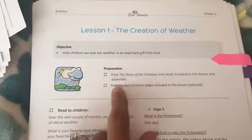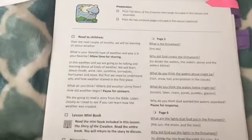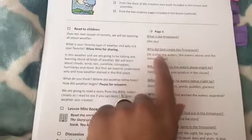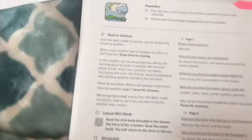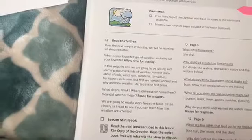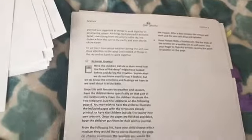What I like about this is it has the objective, it's very short, and then it has a preparation of what you need. So then it tells you to print and create the mini book. I'll show you what the mini book looks like, but this is what the lesson looks like. Here are the questions that you would ask. Here are the answers that you would give if they don't get them correctly. It's really simple, straight to the point. I think it allows a lot of time for kids to think on their own of what these things would be instead of having an already prepared answer for them. They're just giving you a little bit into what it would be like or what the answer should be, but my kids always have answers that surprise me, especially those gifted ones of mine.